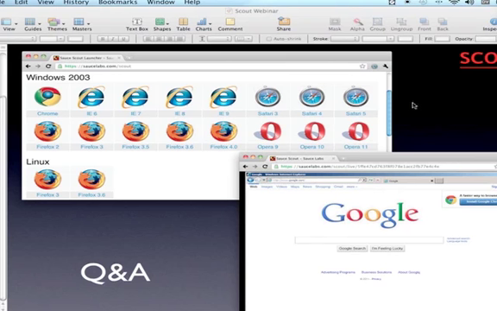Okay. Can users test Java applets with Scout? Yes. Okay. We do support Flash out of the box, and off the top of my head, I cannot recall if we have Java installed, but I'm sure we do in most of the browsers. And you would be able to install it inside of that 20-minute window if you needed to for a one-off thing.